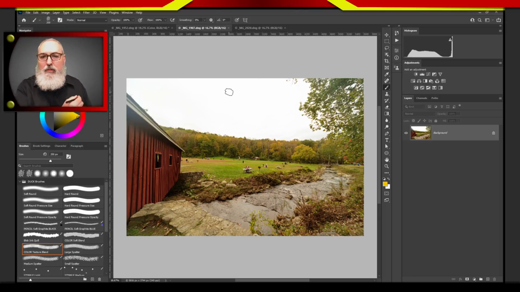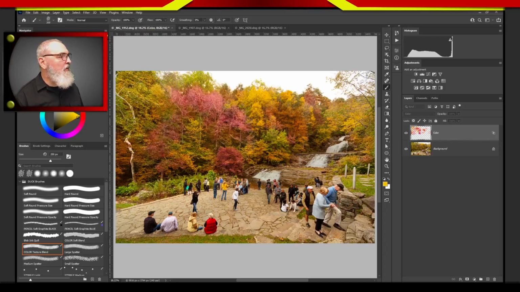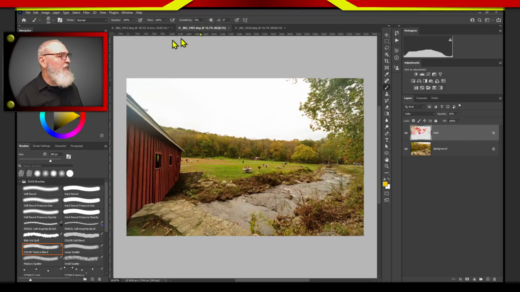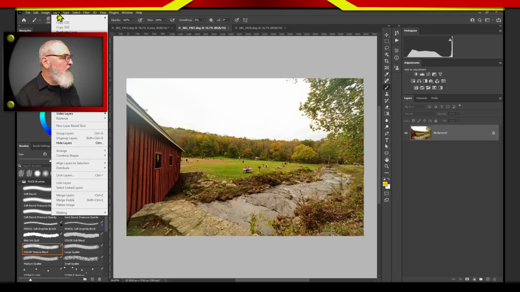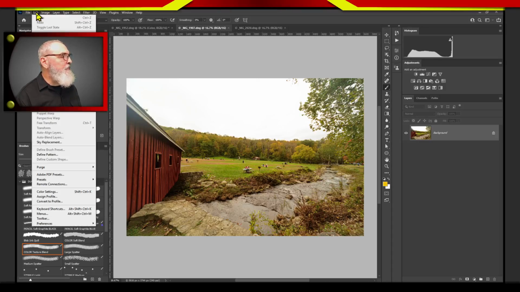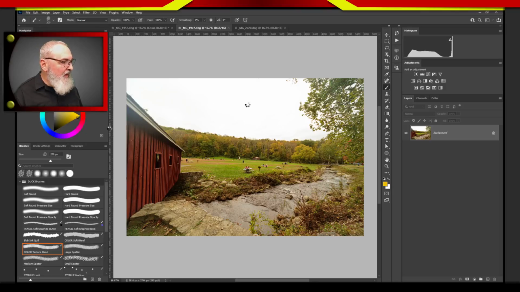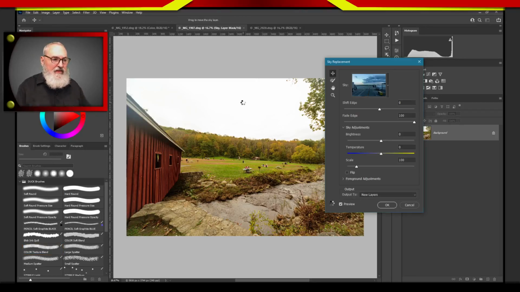Those of you who have Luminar may be familiar with this, the sky replacement. But Photoshop, let's see. I'm going to keep that open. All right. If we go to Image, let's see, where was it? Edit. Down about halfway down, we have Sky Replacement. We click on that. And I've got a feeling my computer's going to slow up a lot for this, because this is pretty CPU intensive, all right?